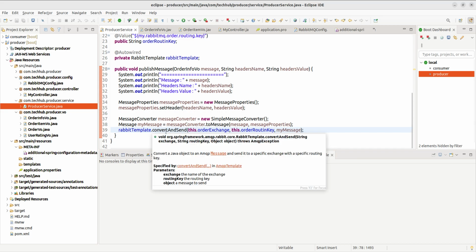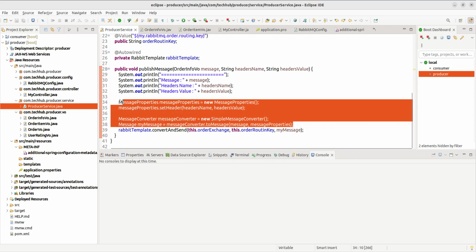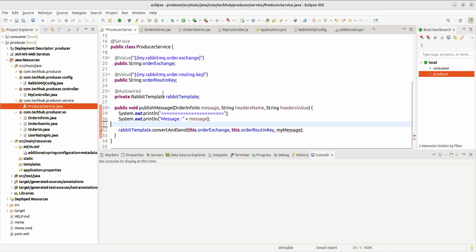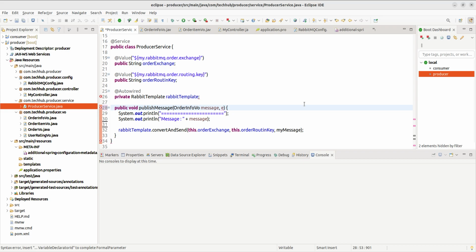Convert and send, that is okay. You don't need all of this, just the message will be there.